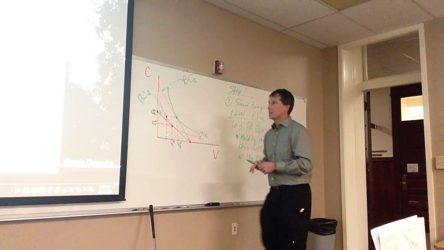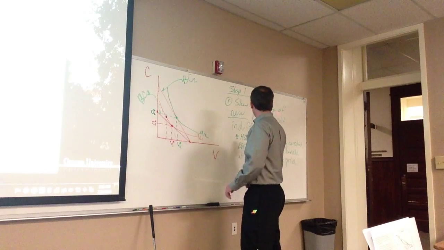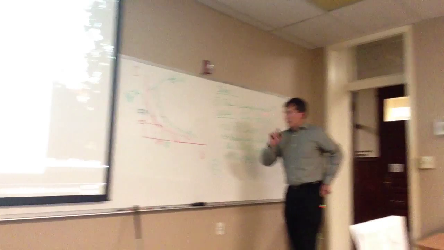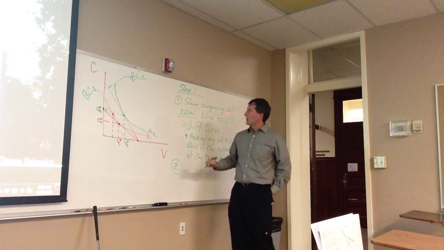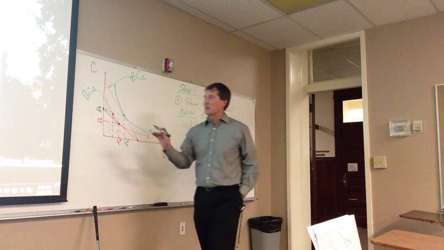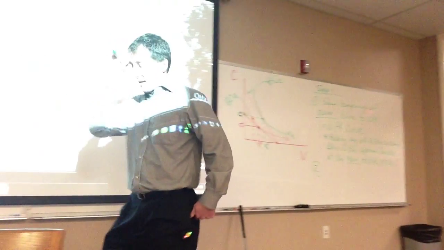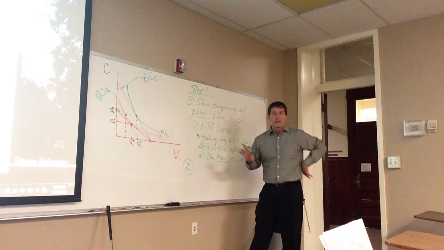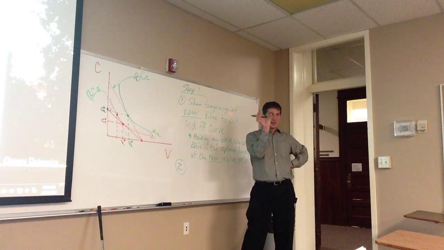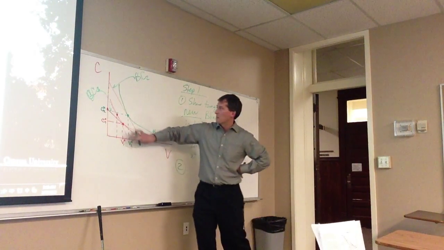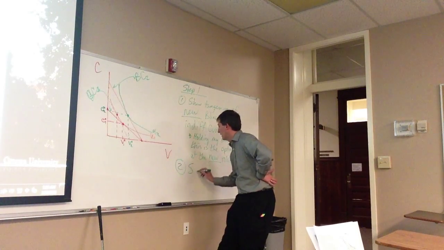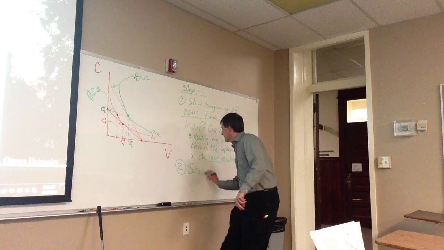All right, so into step 2. I don't even know if I want to call this step 2. Let's leave that intuition, because that's actually the last step. So the substitution effect is that movement along the old indifference curve. That movement along the old indifference curve is the substitution effect.